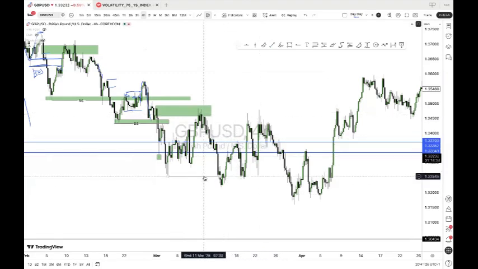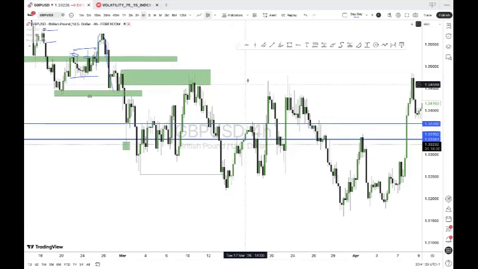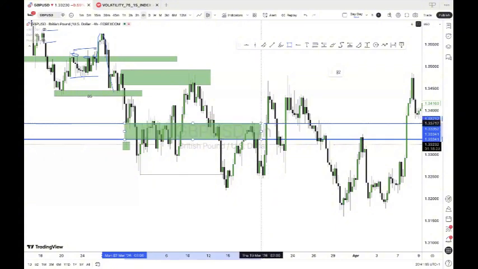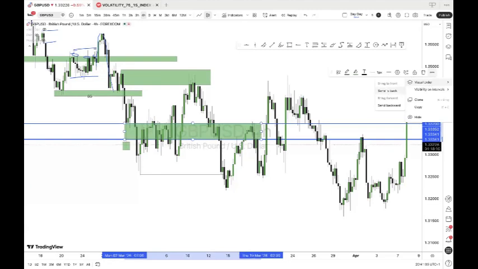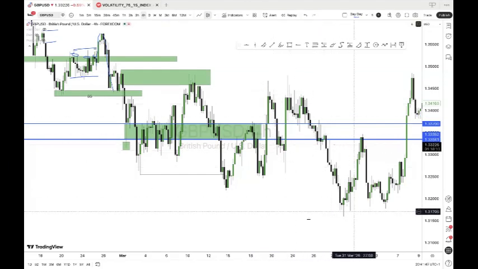Now we have a break of structure here, but look, there's something wrong here. When we had this break of structure, people sold where? People tried to sell at this point here, but prices went above them and then finally started to sell off again. Now, what did prices do at this point?